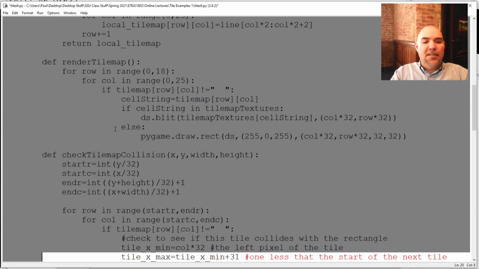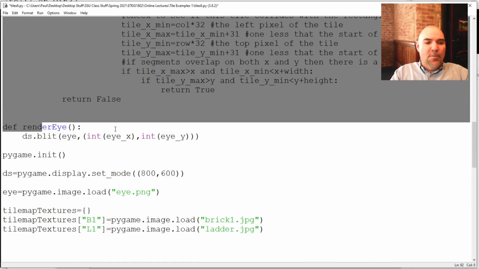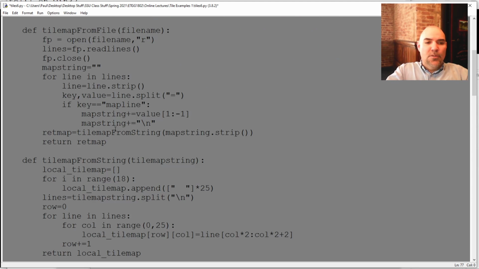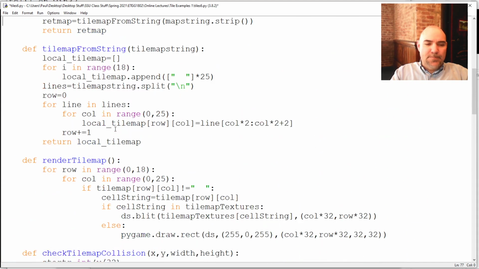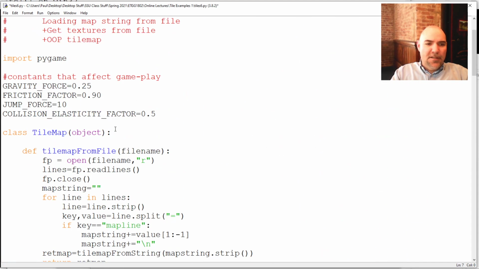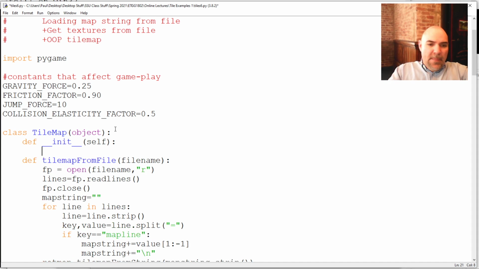To indent and de-dent things, notice you can highlight a block of text and then use Control left bracket or right bracket, the square brackets. And now that's all indented underneath it. Now, there's one thing we need to do though, which is we're going to need a constructor. And we're also going to need to put self at the beginning of each of these, and we're going to change some of these around a little bit. Before we do that, let's add our constructor.